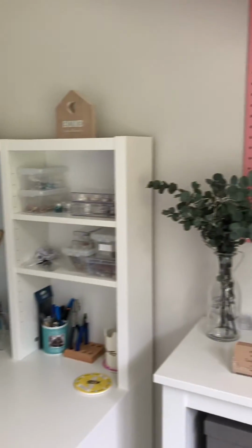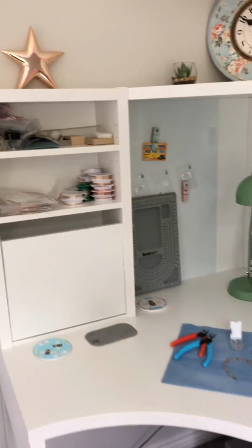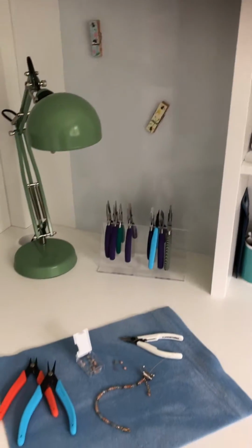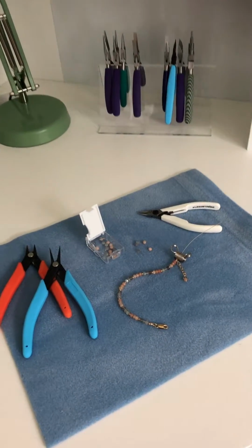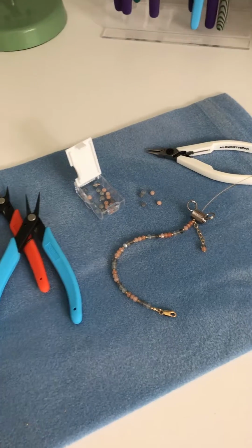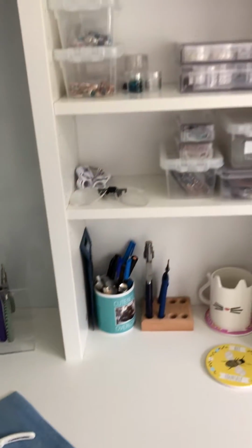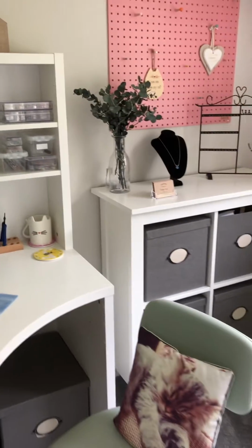This is my little workbench where I store all my wires and also all my tools. My 3 favourite tools are out already. You're getting a bit of a sneak peek at my new bracelet that I'm making. So yeah, this is my little workspace. This is where I make all your jewellery that you like to buy.